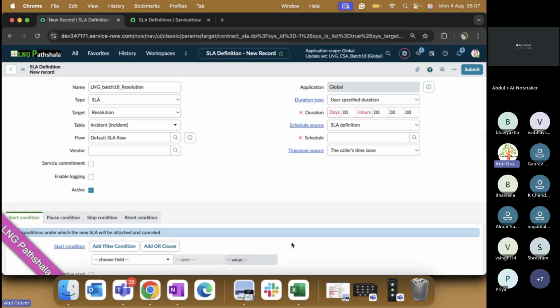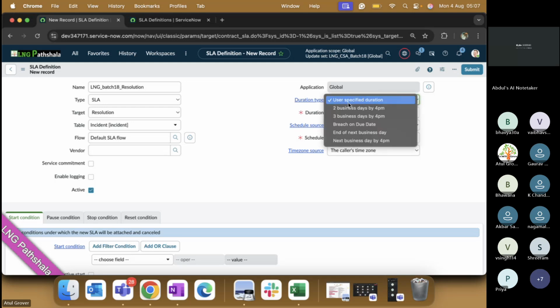Now come to this particular part. This is important. What is the duration you want to run your SLA for? User specific duration means as a developer or a business, if I say this SLA should run for 5 hours, that is user defined.